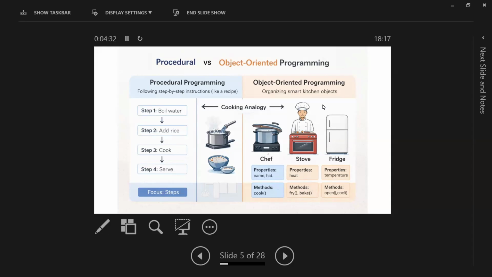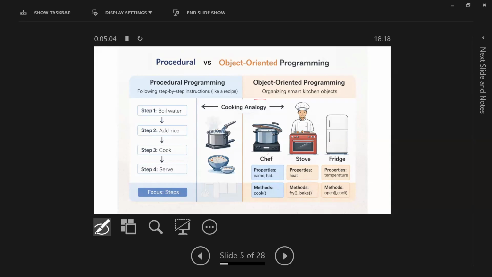But coming to object programming, here, what are we going to do?